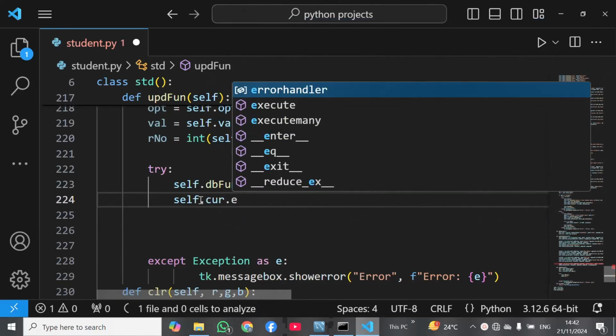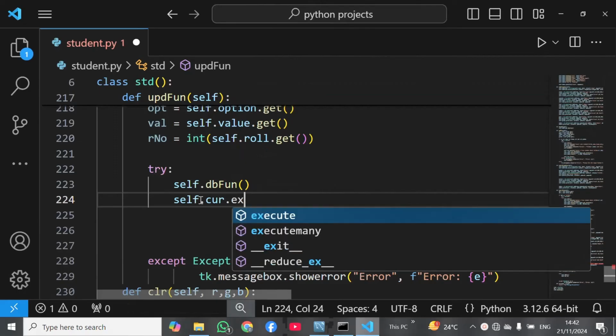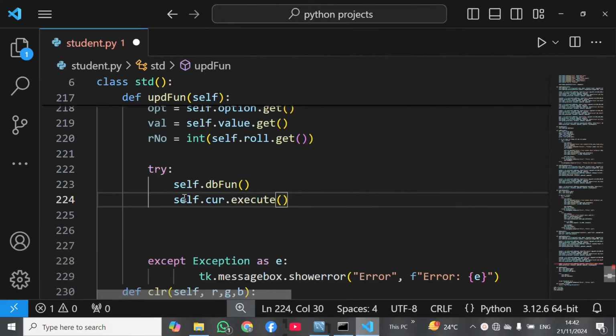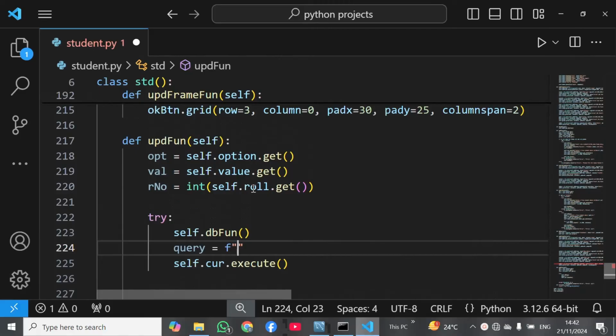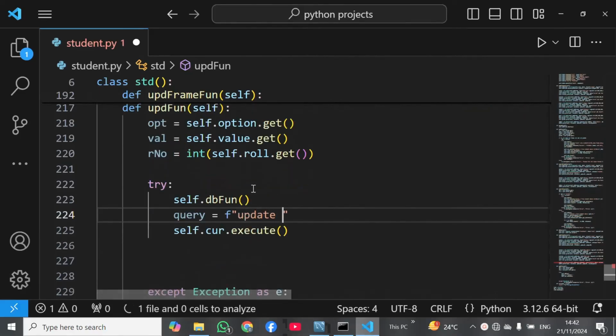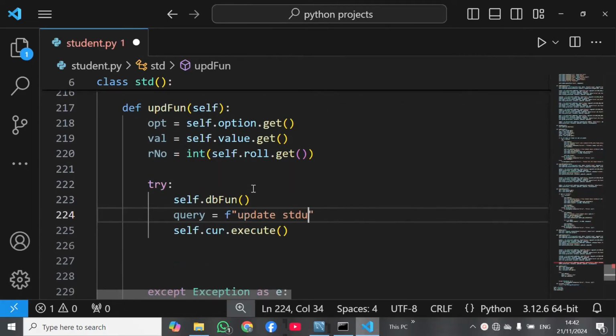Dot execute, and we have to execute a query. First we will write the query. By using a formatting string I will type update student set option.